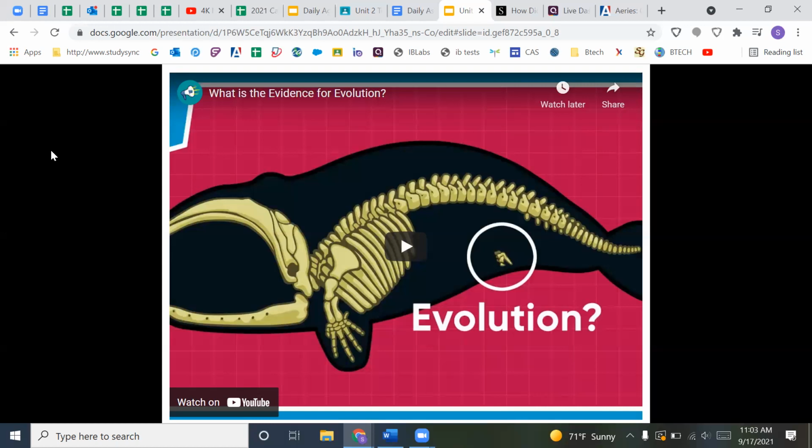Yeah, our tailbone is a vestigial trait. The only thing it does is hurt really bad when you fall on it. You know, some humans are actually born with little tails. And then you don't usually see them because, especially in our country, in our culture, we cut them off. But in other cultures, they leave them because it's a sign that you're a special human being.